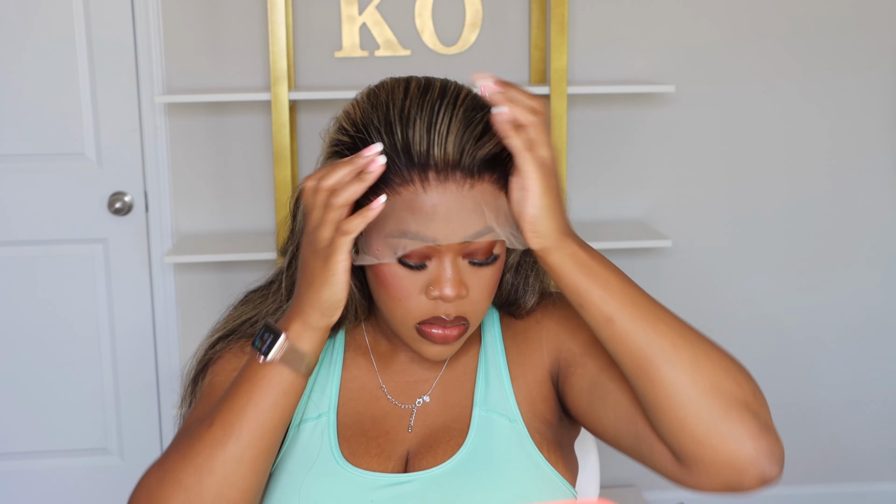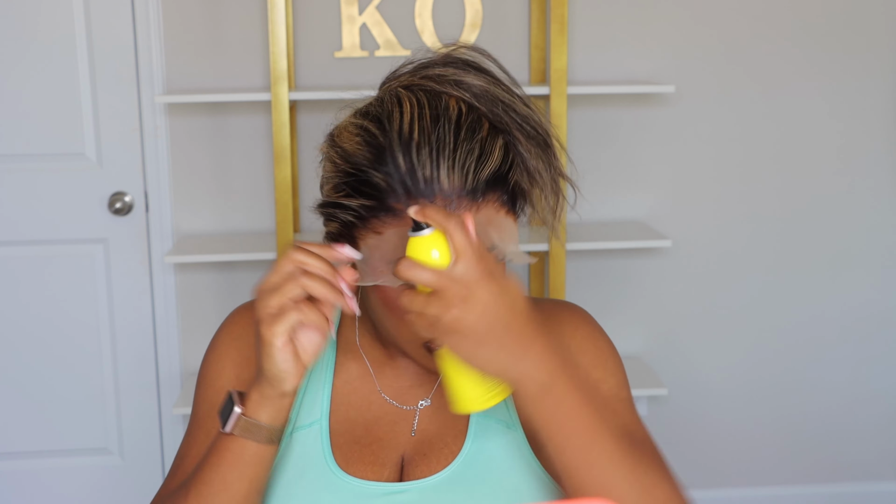So first things first, I am going to make sure that I add some spray to the lace because I want to make sure that it blends into my skin with no problem. So we are going to tint that lace with some Ebon Tint lace spray, and it will be in my description bar below.